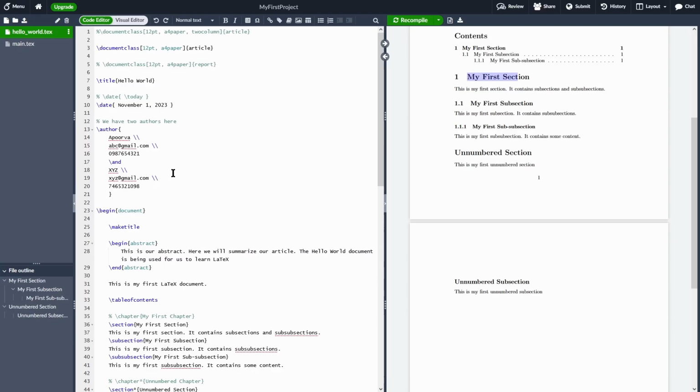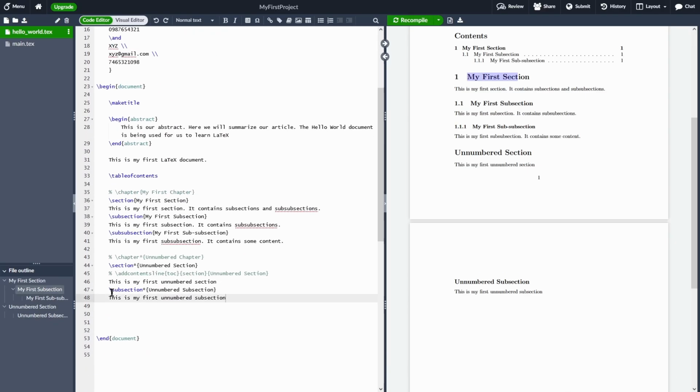So coming to our .tex file, what I would now like to do is, in the last subsection that I have, I want to add a reference to my first section. There are two steps to achieve cross-referencing. The first is to give a label to a sectional unit. A label is just the name that you will be using in your cross-referencing. The second is to use a command to actually make the reference. So assign a name and then use the name in a command to actually make a reference.